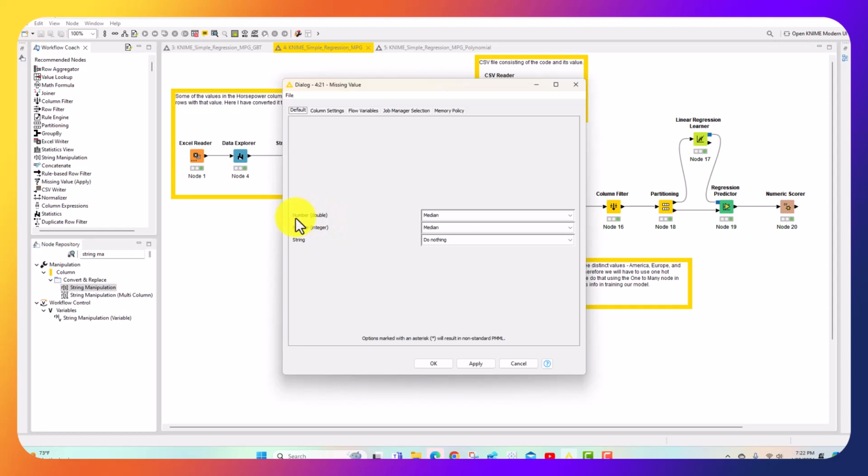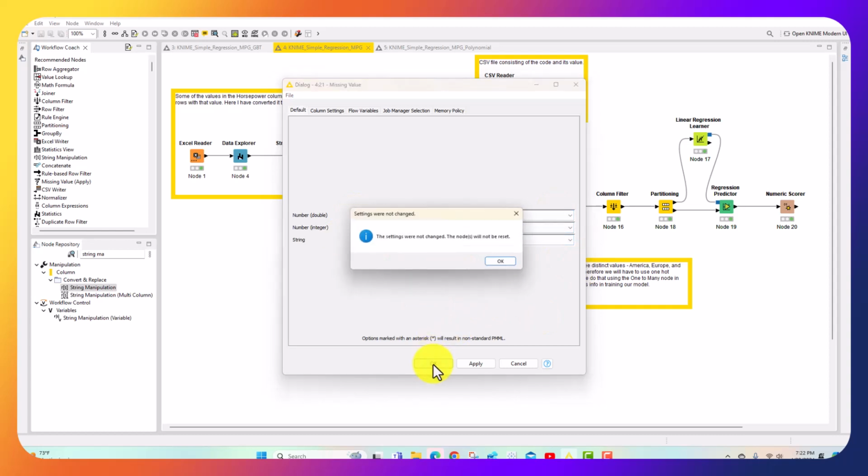Any column that is a number and a double, if there's a missing value, we are going to change it with a median. And if it's a number integer, then again also we're going to change it with a median. And string, I'm going to do nothing. I don't think I have missing values in any other case, so this is what I'm going to do.